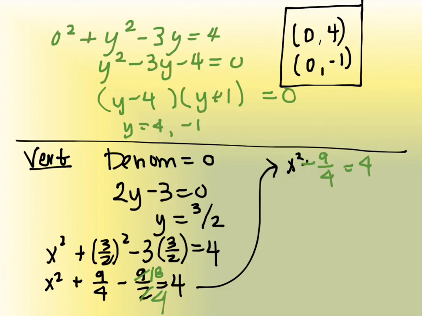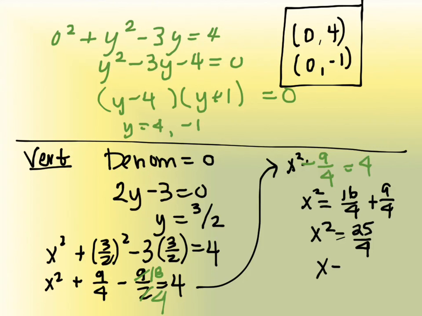And then we can add the 9 fourths to the other side, right? So this is x squared equals, let's see, how about we write that 4 as 16 over 4 plus 9 over 4, which is 25 over 4. So what's my x value going to be? 5 over 2, close, plus or minus. All right, so we have an x squared, so we take a square root. And when we take the square root, we get a plus or a minus of the 5 halves.